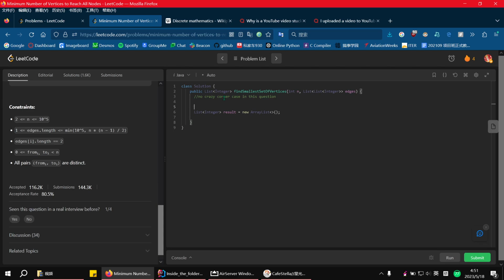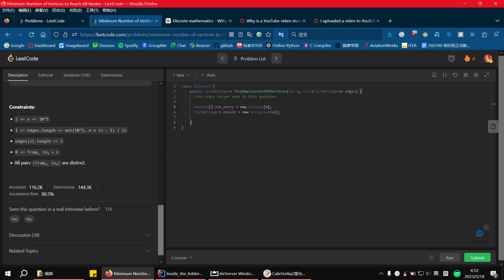Since in Java the default value of a Boolean array is false, we're going to make a Boolean array 1D, notEntry, equals new Boolean of size n, which is really nice.